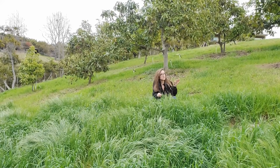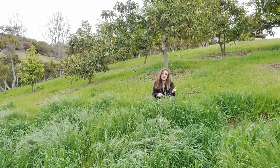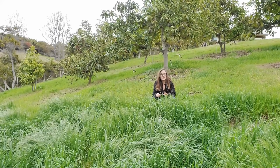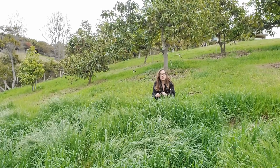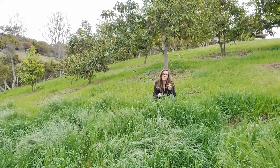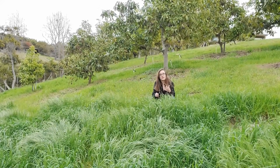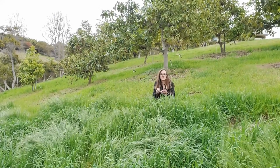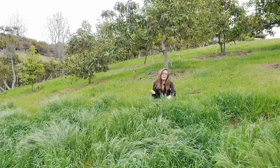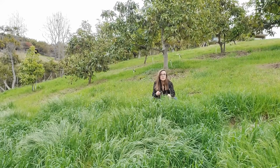The trees drop their leaves, limbs, and then the grass and the weeds get cut down, and this soil is phenomenal. If you're going to cut down your grass and use it as a mulch for your garden, if you use it fresh, you want to make sure that you keep it at about 1/4 of an inch until it dries out. If you're in a wet area, it can collect water and it could be a source for mold. But if you let it dry out, so if you set it off to the side, then you can put more mulch in.